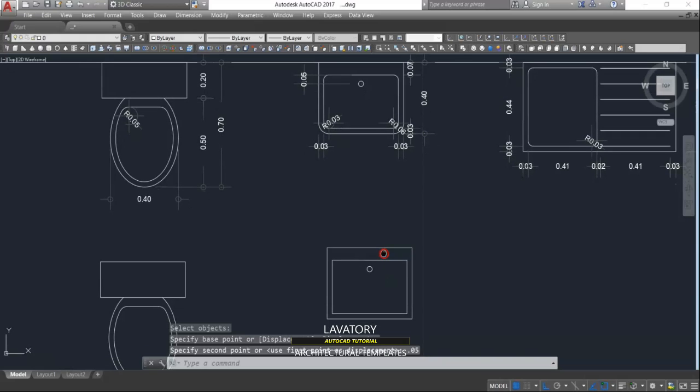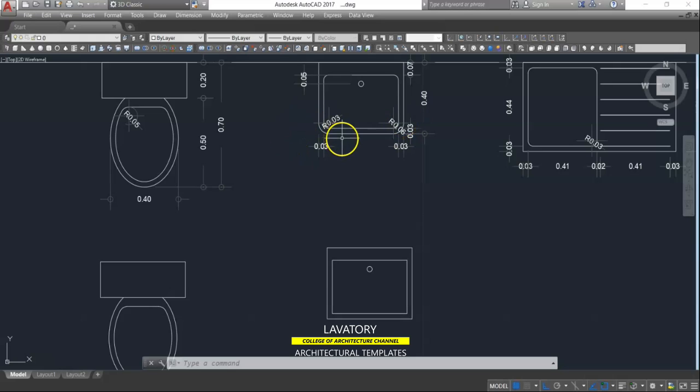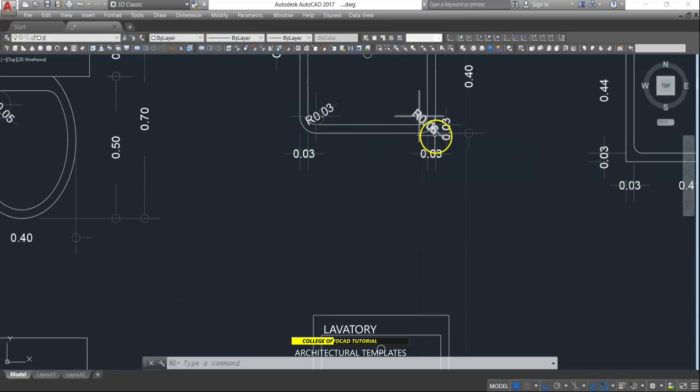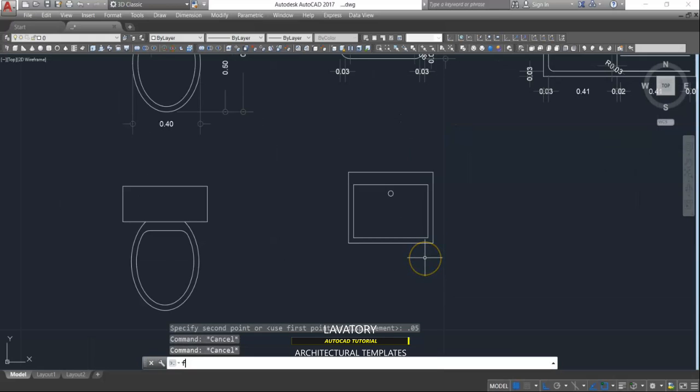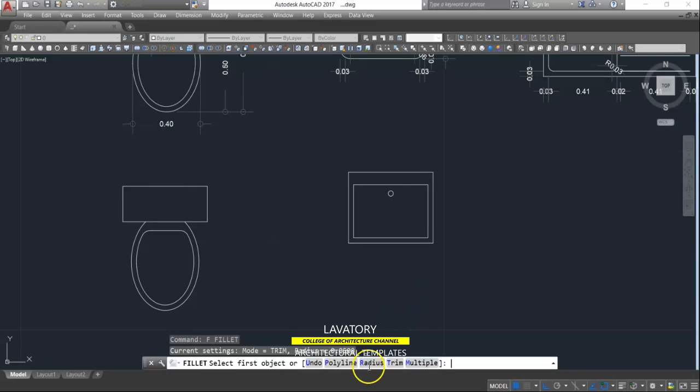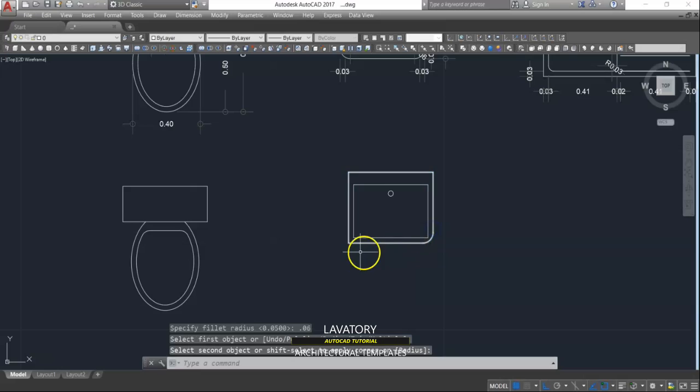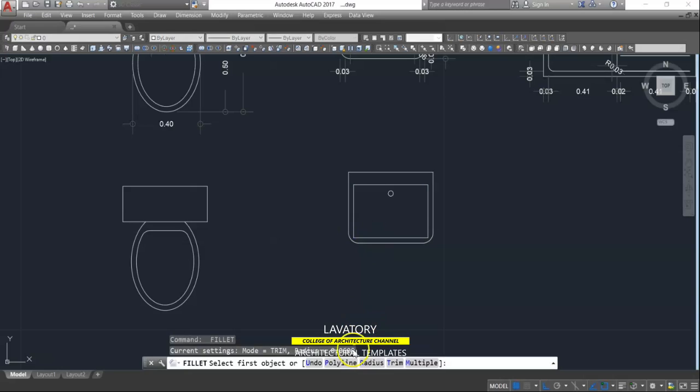Next, we need to fillet it, and the radius of the outer fillet is 0.06. So F and R is going to be 0.06. Let's do it again.